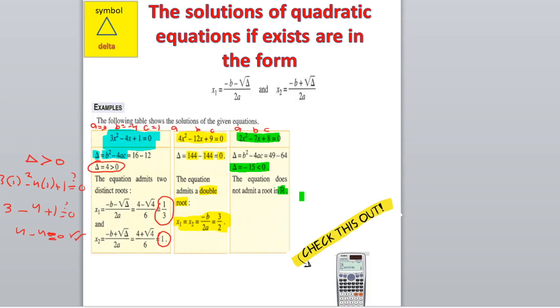Till now it's clear, I think. If I only find delta, I'm asking you the question. If I tell you solve, you go and solve directly. If I tell you check the number of roots or find the number of roots of this equation, you go and find delta. If delta is positive, that means 2 real roots. If delta equals 0, 1 double root or 1 double real root. And if delta is negative, you say no real roots. Only these. Okay.